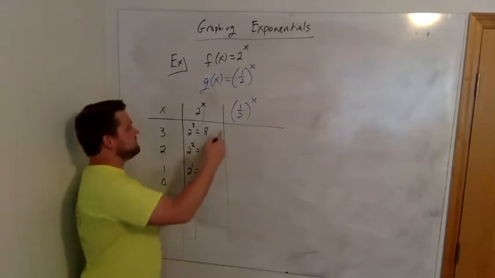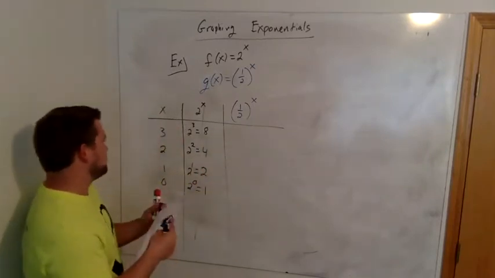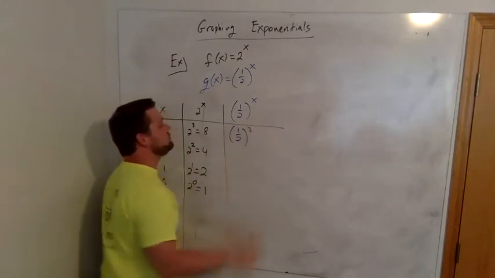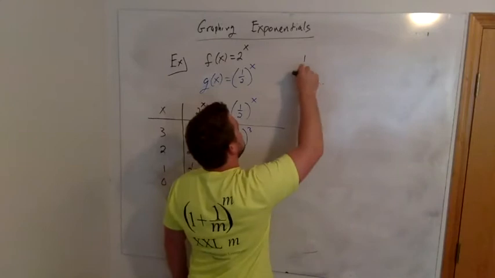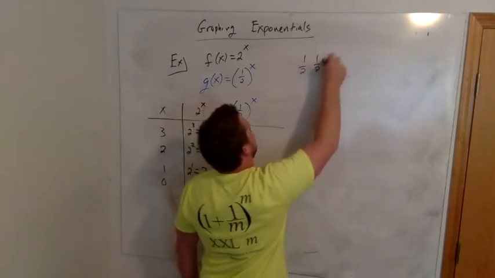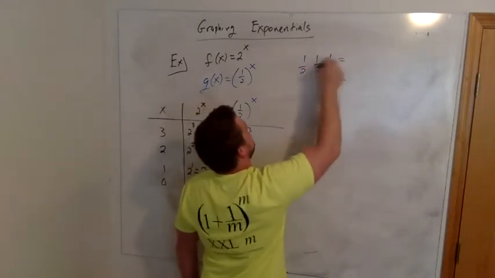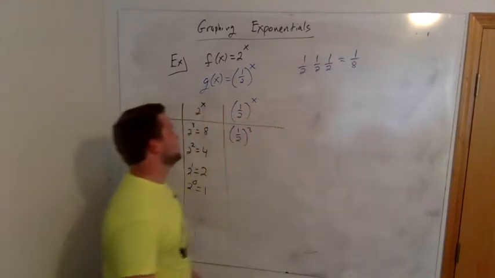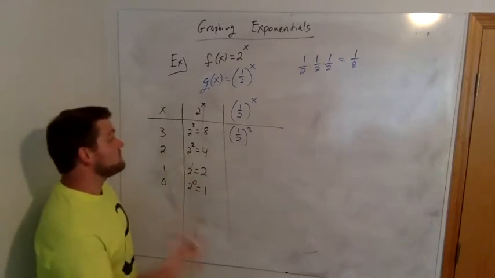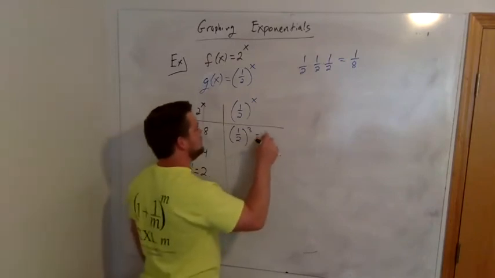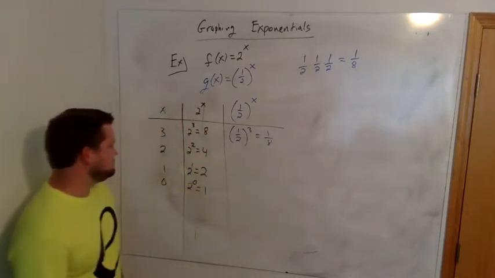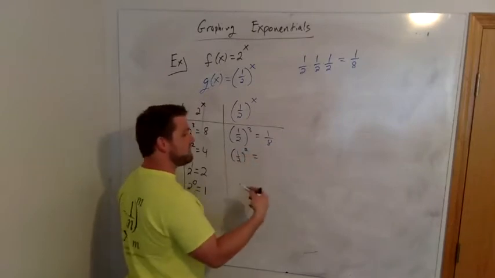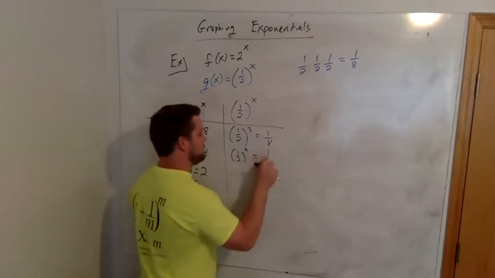Okay. Similarly, if I want to do it for the one that's a fraction, if I have 1/2 cubed, notice what this means. This means 1/2 times 1/2 times 1/2. So this will be 1/2 times 1/2, which is 1/4, times another 1/2, which will be 1/8. So I'm multiplying 1/2 by itself 3 times, and we should get out 1/8. Similarly, if I do 1/2 squared, this will be 1/2 times 1/2, and 1/2 of 1/2 is 1/4.